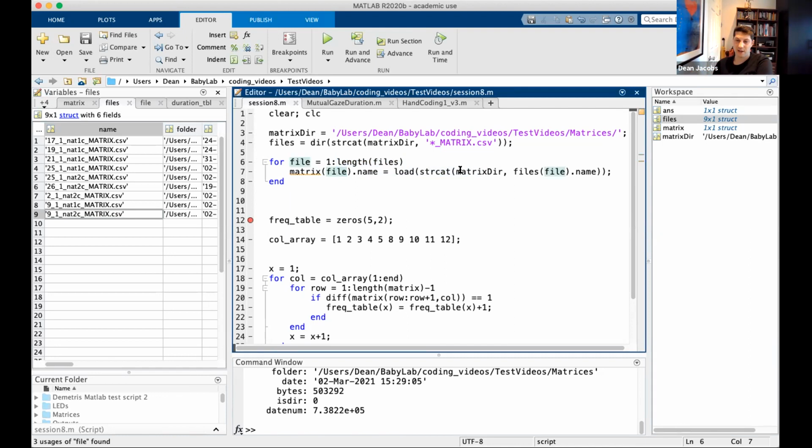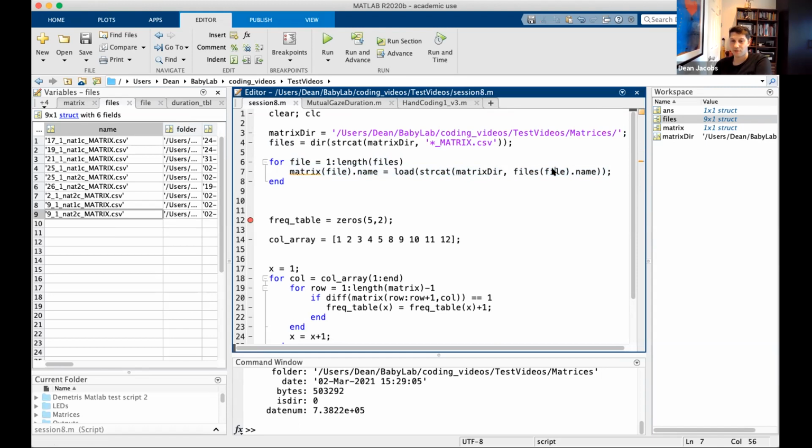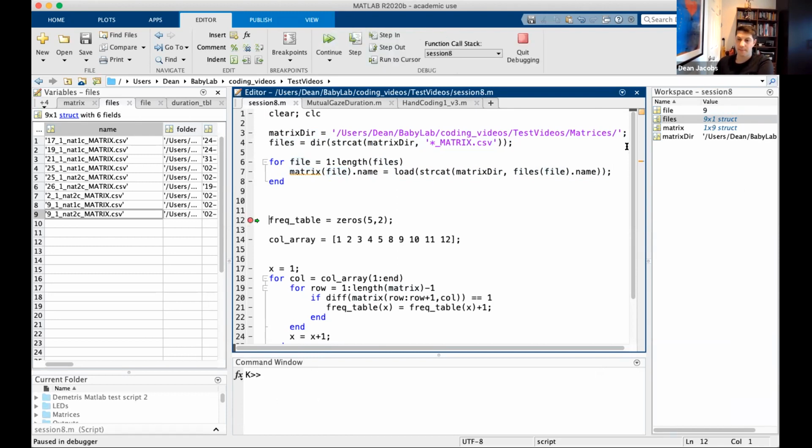It will concatenate the folder path and the file, up to the 300th in the list of files which it would have brought in here, and assign it in the correct row for our new one. So if you run that, I've got a breakpoint down here just so it doesn't run the rest. But if you run that and now look at your matrix, you've got a new thing called matrix.